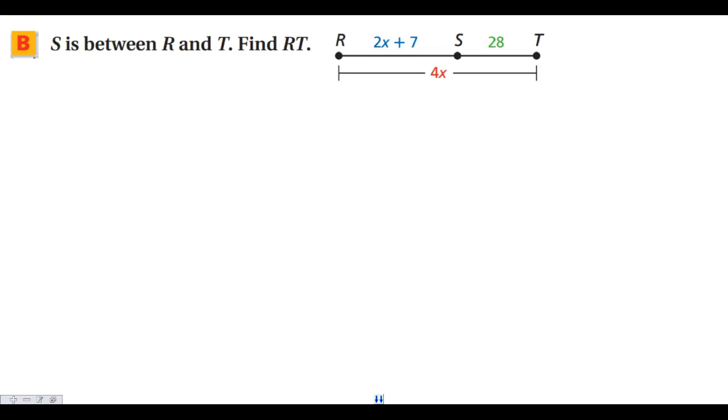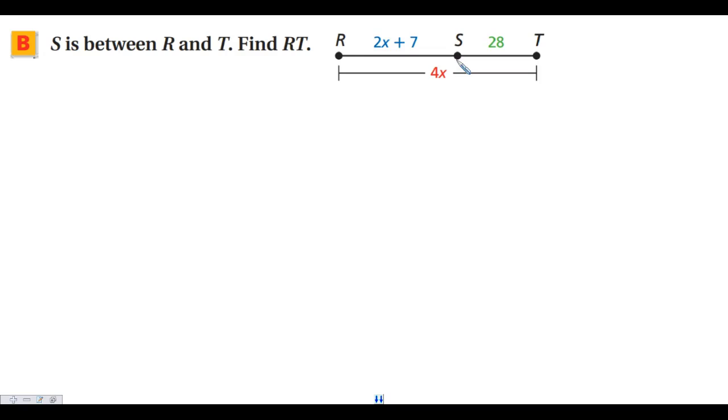Okay, let's go ahead and take a look at example 2. So we are told here that S is between R and T, and we want to find the length of segment RT. So here's R and T with S in between. They gave us the picture, which you will find in that left-hand column. All right. And again, I've got the 4 steps written out for you, what you need to do.